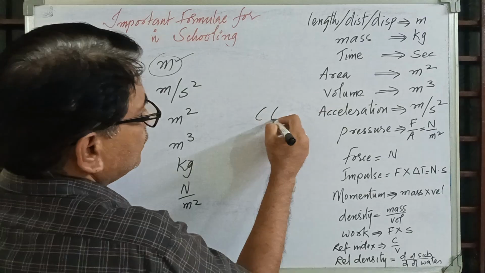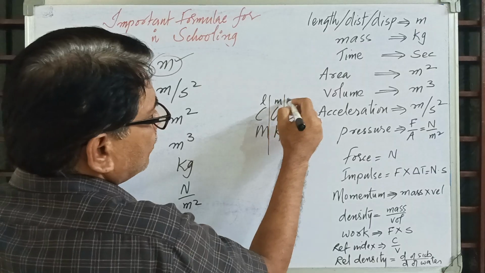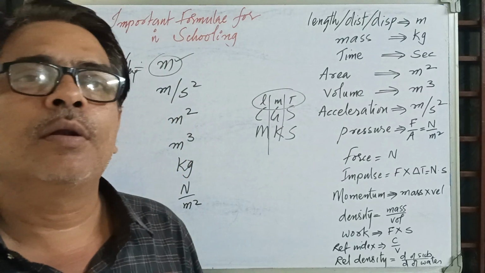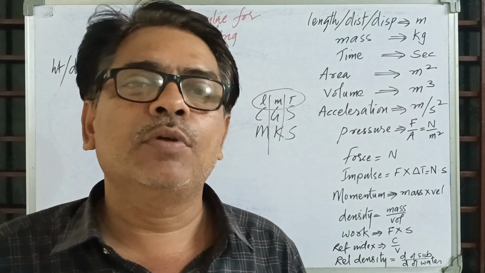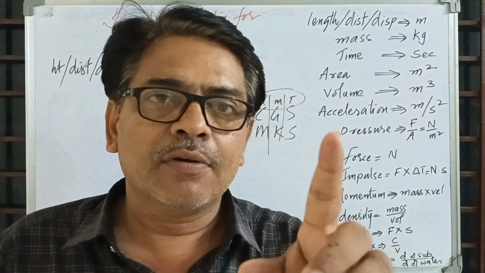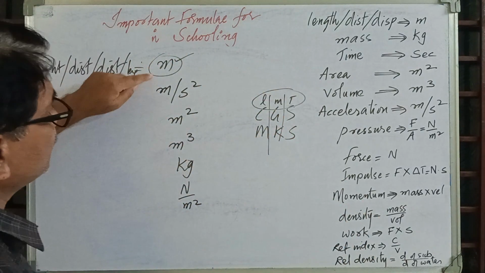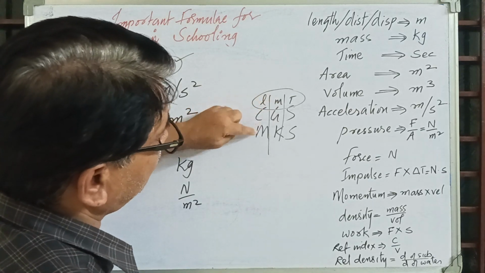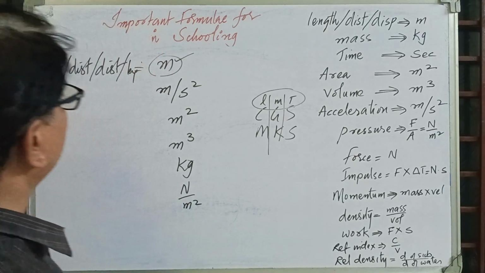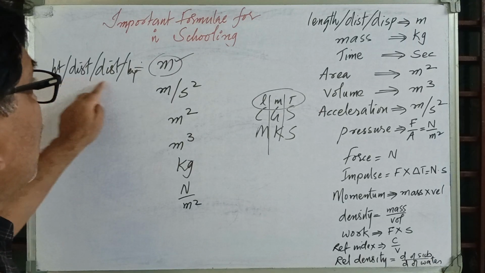Because just now I said CGS, MKS, and you should know these are written according to length, mass, time, and these are the main fundamental quantities. As I told you, I had made a video on measurement. You can refer to it. Okay. In general, there are only seven fundamental quantities. All the other quantities are derived. So now looking at this one, meter is a unit for what? Length in MKS. So I am speaking something about meter. Meter means it is related to either height or length or distance or displacement, because the unit for all this is meter.